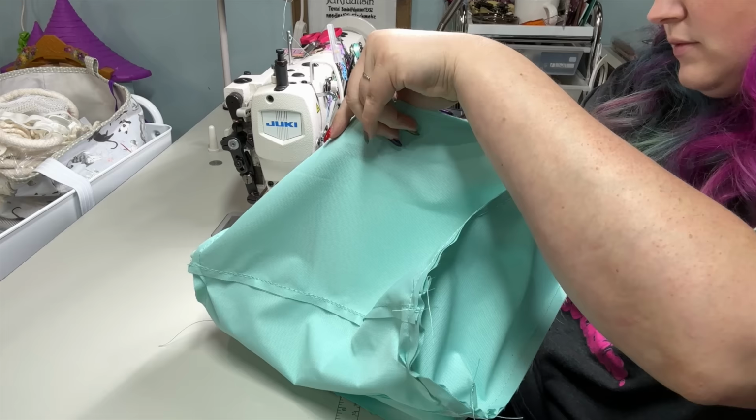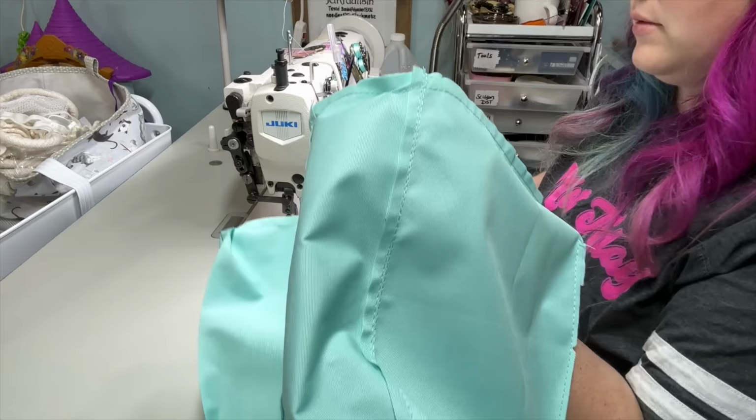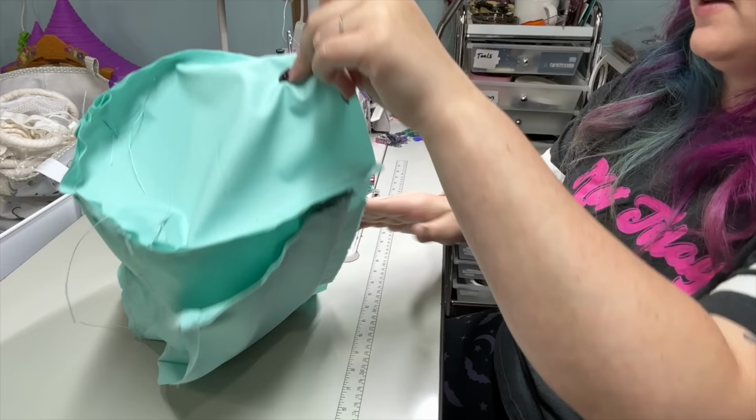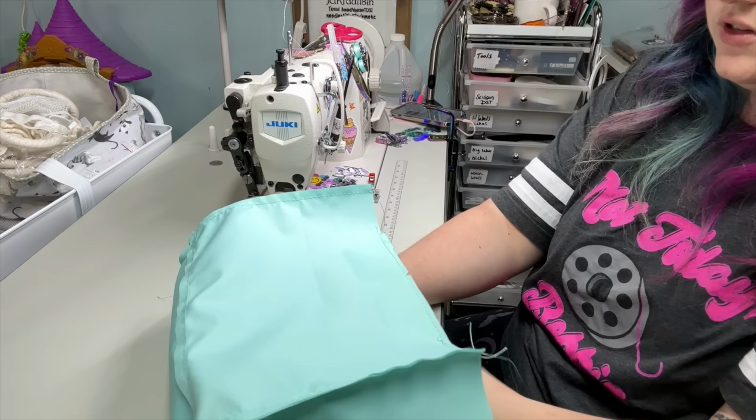And now we can trim that. I'm not going to trim that, just because water-resistant canvas, it's not thick. I don't think it'll do much damage. But if you use the Decaville Light for your lining, definitely, definitely, definitely trim that down.